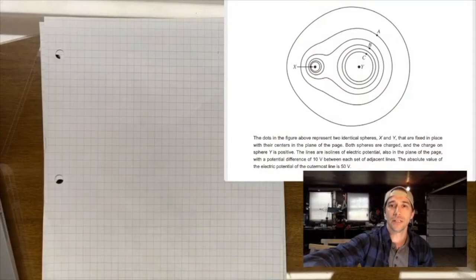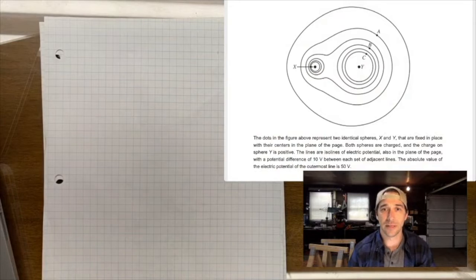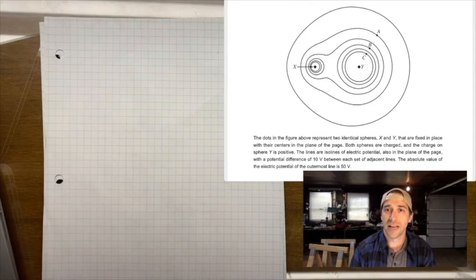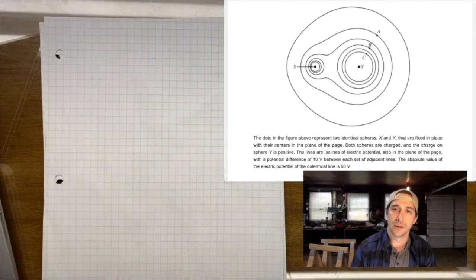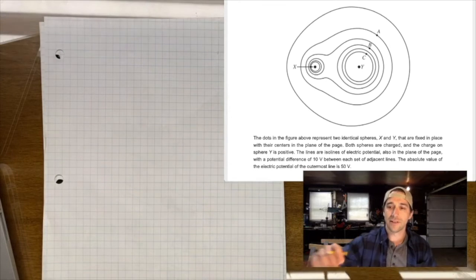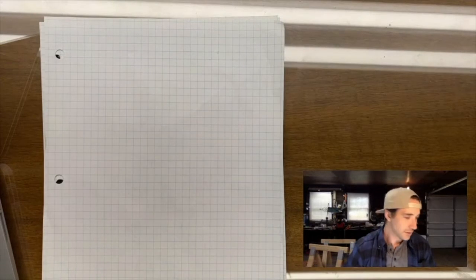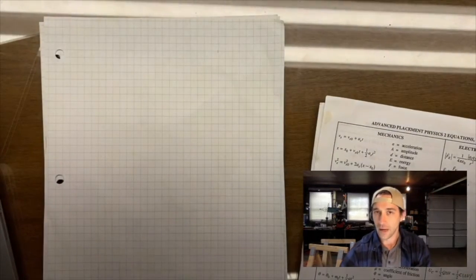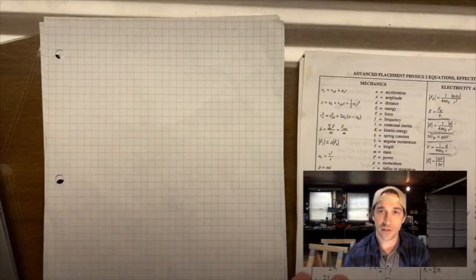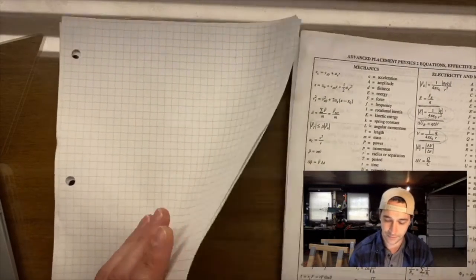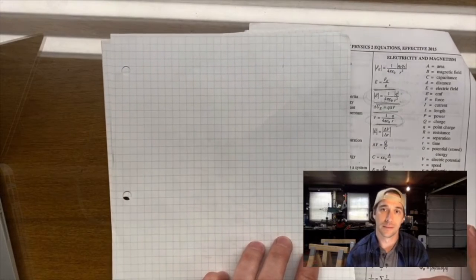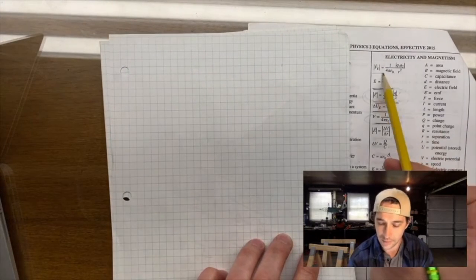So eventually, we're going to be getting to this problem where we look at these isolines of electric potential around two charges. But before we go there, we're going to dive a little bit deeper into some of the equations from our reference table and really understand what they mean. So I hope this helps. We're going to start right off with our first electricity formula. So I'll kind of cover up part of this.